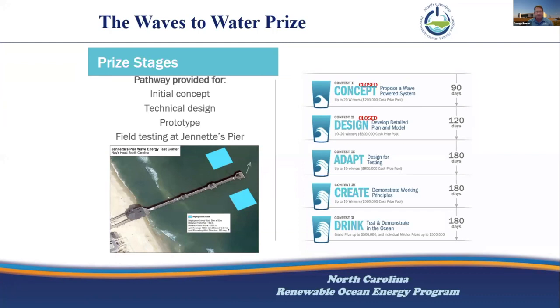Our long-term plan for our testing platform includes a really cool green energy hub microgrid solution developed at NC State's FREEDM Center. We want to get that installed at Jeanette's Pier so we can do longer-term demonstration projects. We do have wind turbines on the pier, so the question is: how can we integrate marine hydrokinetics with the wind turbine energy produced at the pier? We're excited about that.